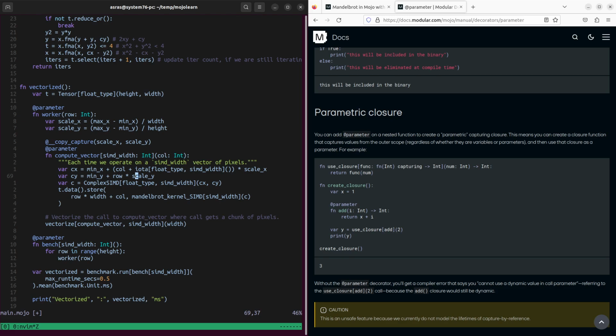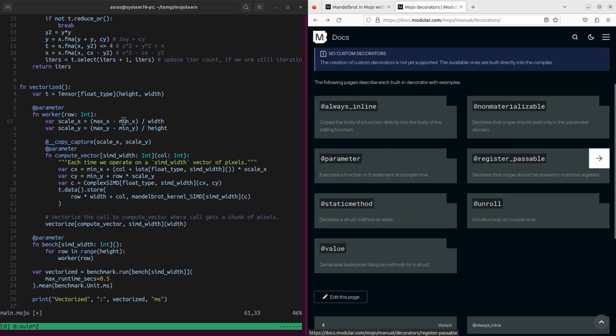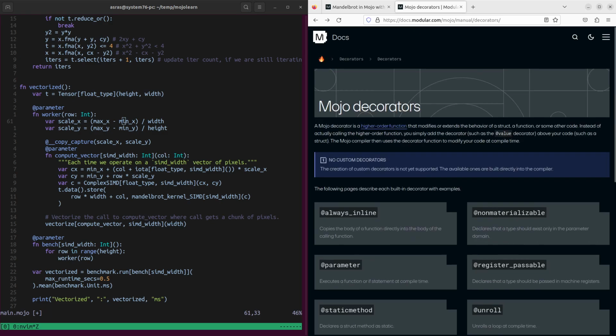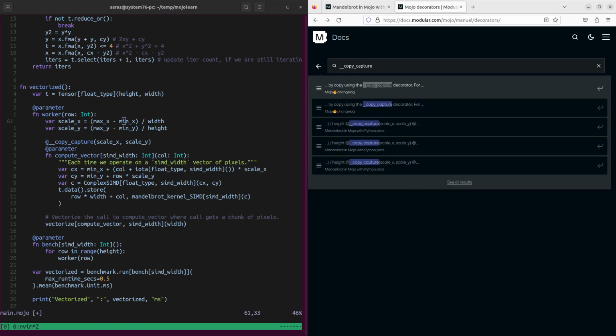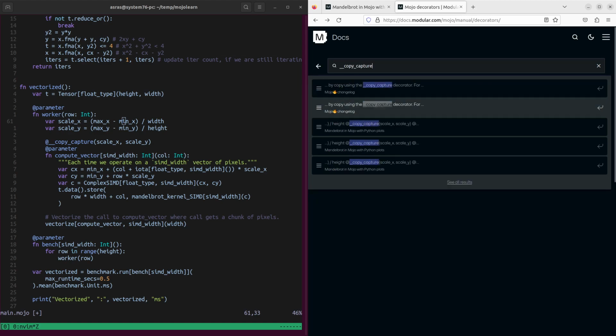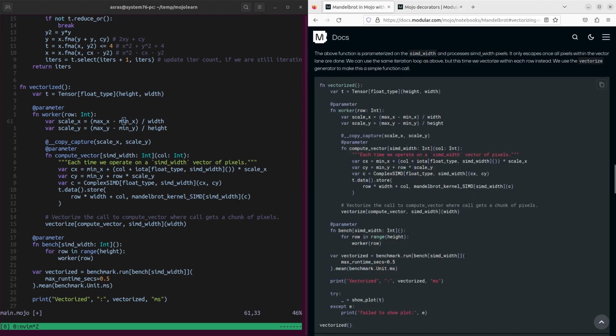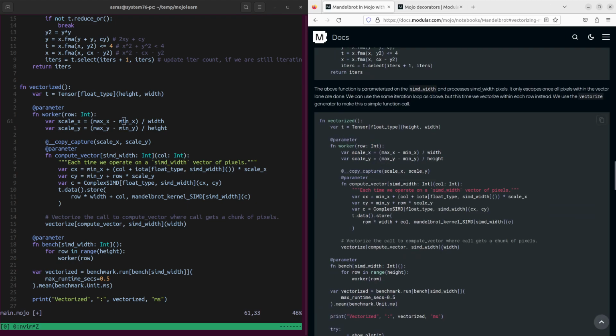So this one is a worker function and it operates on a row. So it seems like we're going to be calculating each row of the image one at a time. This I'm not so interested in. Then there's something called copy capture. What is that? That doesn't say here.